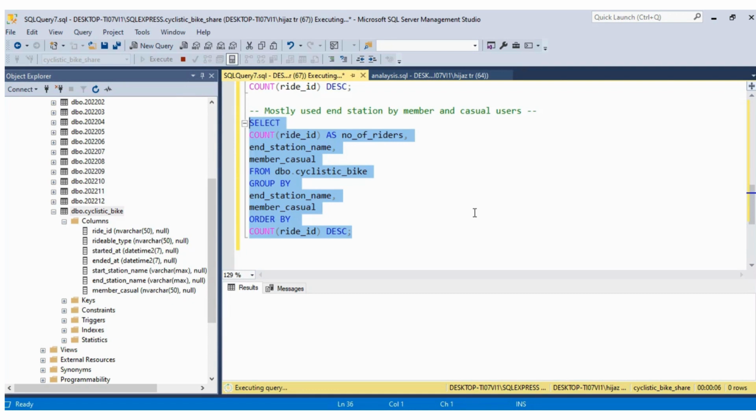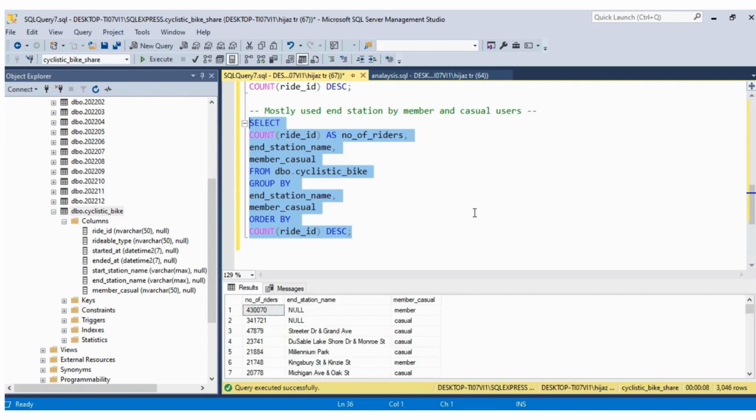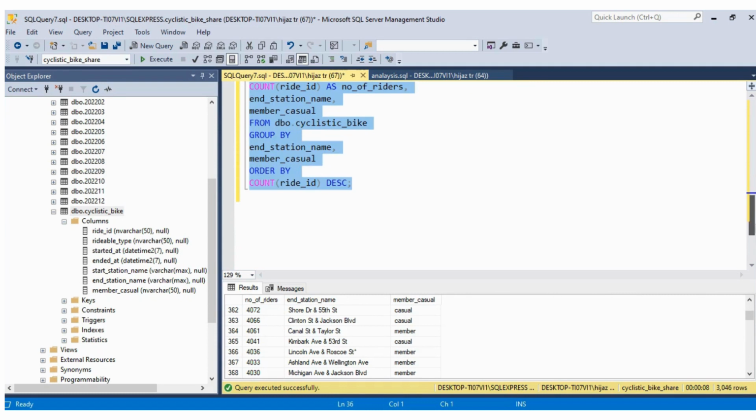Now our query is executing, and now you can see our results in descending order, from highest to lowest, showing which station is most famous, and in the end we have the lowest used end station name.